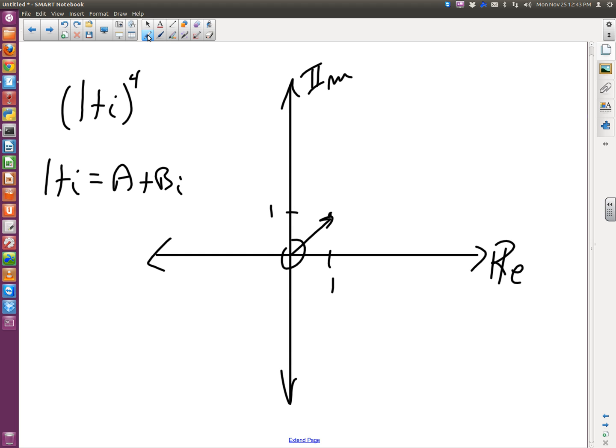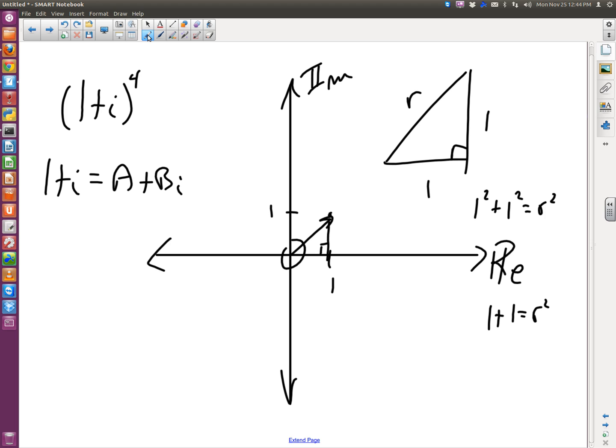Okay? Now what I want is the length of that vector and the angle. Now if I draw a little right triangle here, it's easy. Let's blow this up. This is 1, this is 1, this is r. What's the length of the vector? Not 1. What's r, the length of the vector? Did I hear 1 rad 1? Nope. Rad 2. Do you see rad 2? a squared plus b squared equals c squared, right? So 1 squared plus 1 squared is r squared. 1 squared is 1. 1 plus 1 is r squared. r squared is 2. So r is rad 2. And remember, we're talking about the principal root, the length. It's not positive, it's not negative. Okay, so r is rad 2.